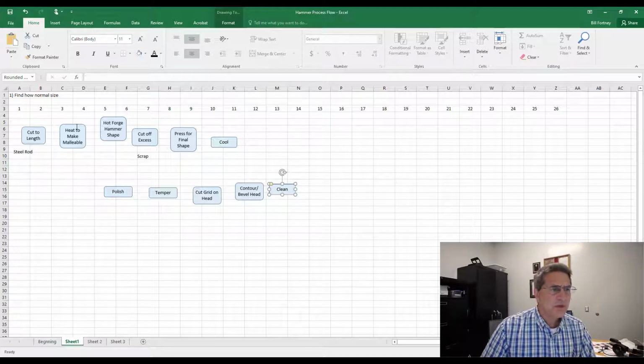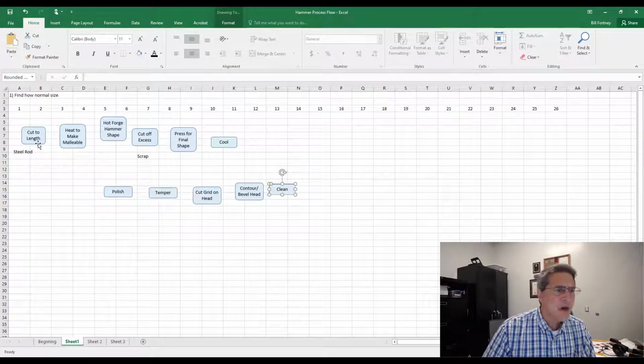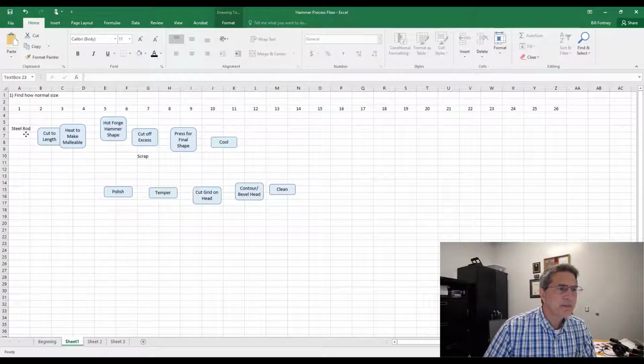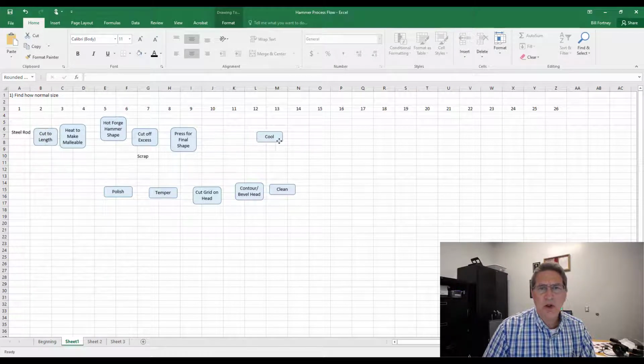So now these guys, what I'd really like to do is move him over, bring my steel rod in, and see, that looks pretty good. Then I want to spread all this. I can go all the way to 14. So I'm going to stop. I'm not going to go all the way to 14. I'm going to give myself a little room. I'm going to stop at 13.